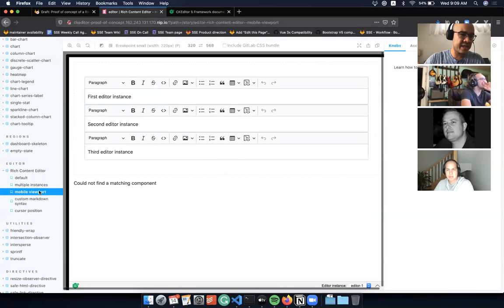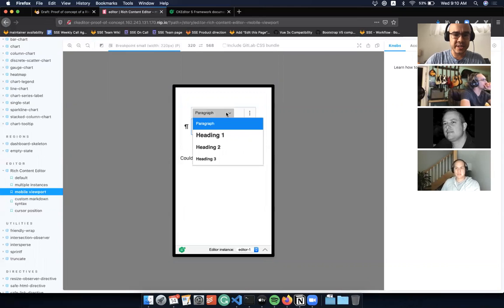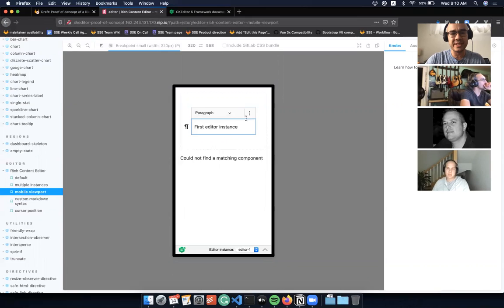The third one is testing the editor in a mobile viewport. I'm using here a feature of the storybook that allows you to create a context, a story where you can see a smaller form factor. And the feature that CKEditor provides is creating a responsive toolbar that will hide items depending on the size of the screen.